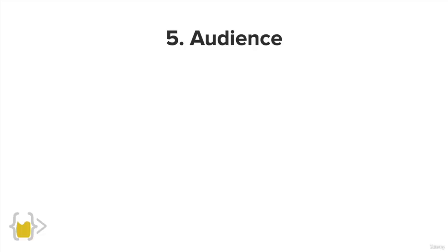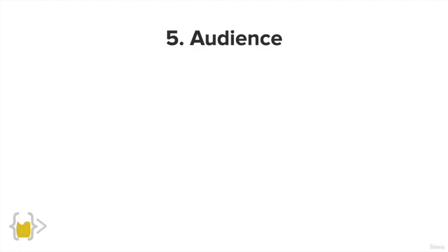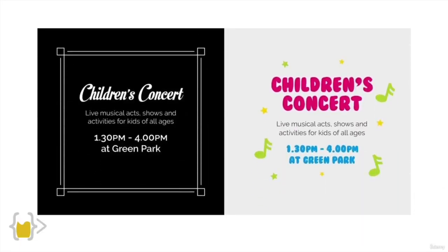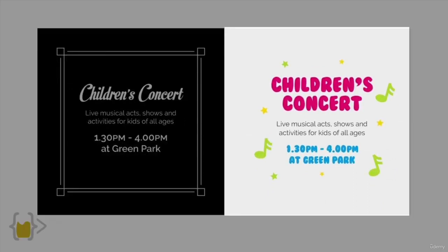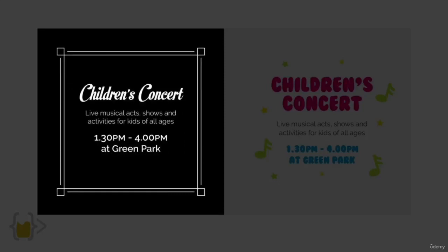Now, the last thing on user interface design I want to talk about, and probably the most important, is design for your audience. A lot of things that I've said, including not using Comic Sans, it really depends on your audience. Let's say you're designing a children's concert poster. The one on the right looks like something that children might actually want to go to. The one on the left looks a bit like a funeral advertisement.